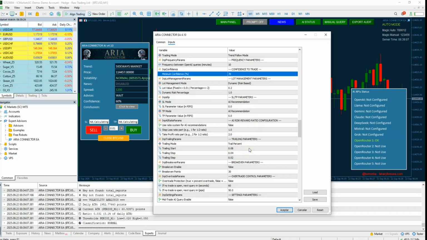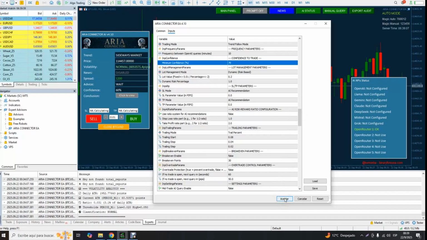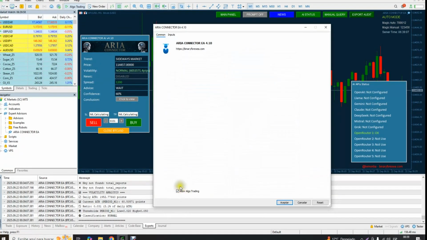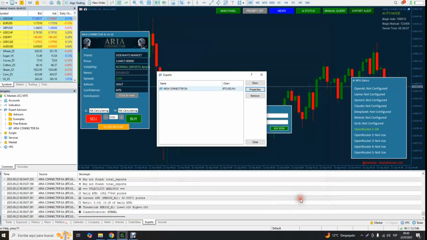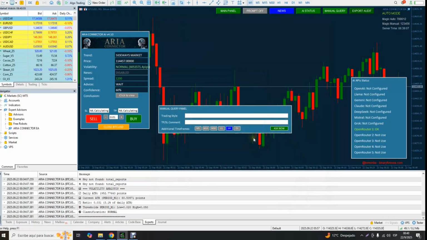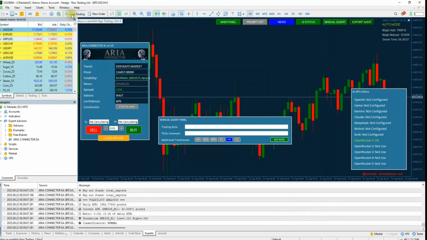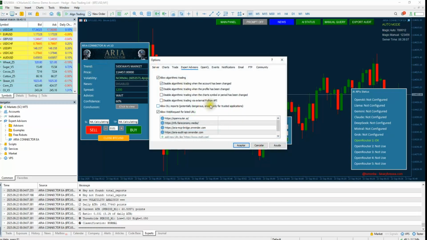And the rest of the parameters we will review step by step later, but for now, leave them as they are. This way, you can see how Aria Connector starts operating. As soon as you click OK, the new preset will be loaded and the system will begin working. Always make sure everything is enabled. This step is crucial because sometimes the auto trading button is overlooked. The same goes for the algorithmic trading button and the option in Tools Options. Remember, there are 3 places where it must be activated.